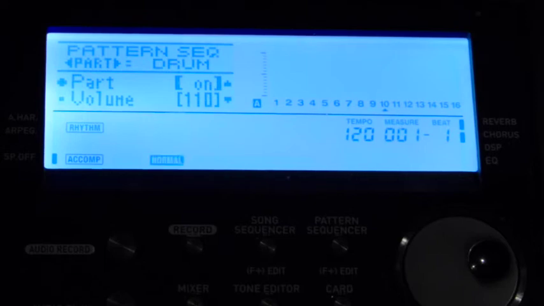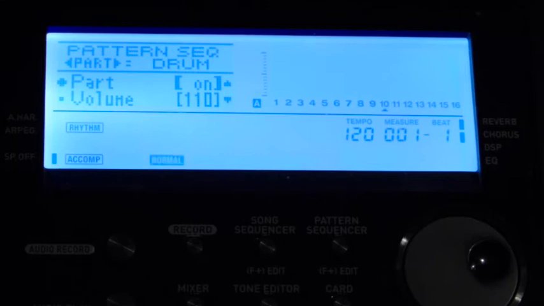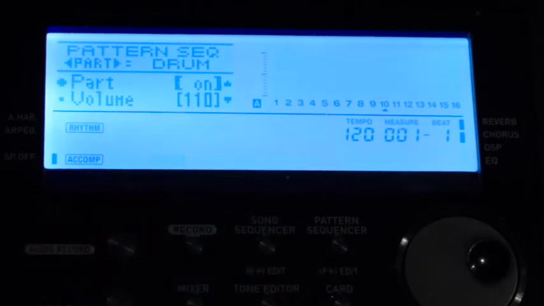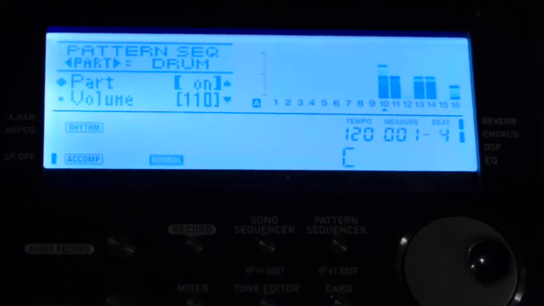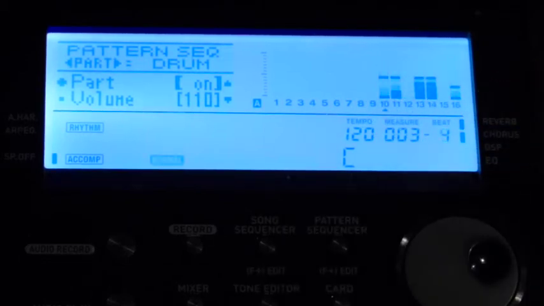Now, we never use the on-off that much, but during this rhythm section, we can actually turn on and off parts of the rhythm section. So let's start our rhythm, and so I'm going to use the start stop on the rhythm button. And now you can see all the indicators are going.